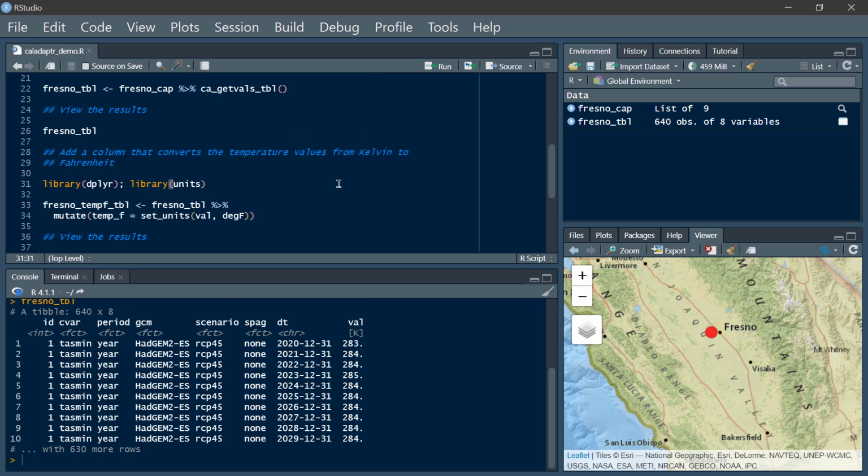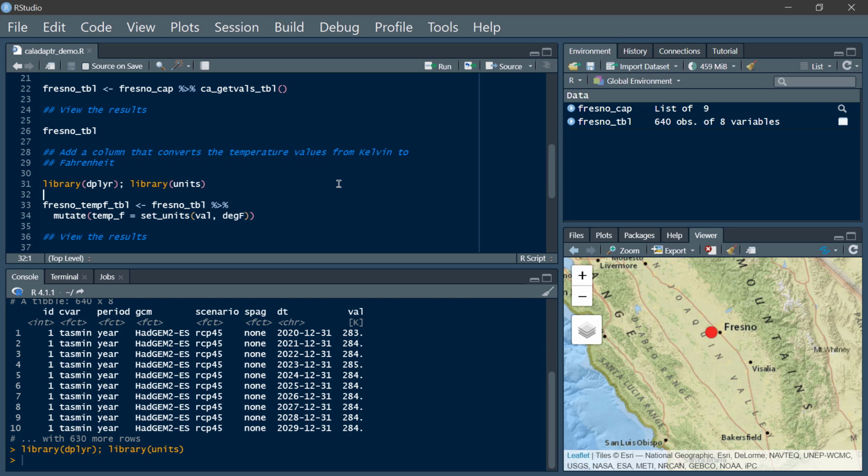So at this point, I'm basically done with caladaptR. I've retrieved some data, and I have it now as a data frame or tibble, but I will do a couple more things here. Usually you have to do a little bit of cleaning or manipulation before you can do a plot or analysis. So I'm going to load up the dplyr package and the units package.